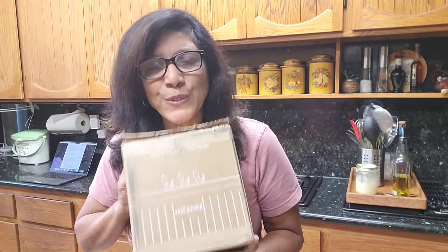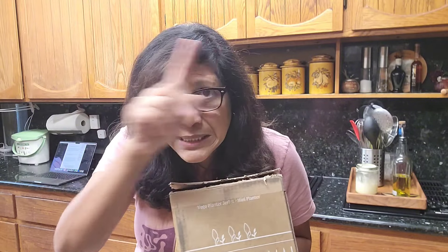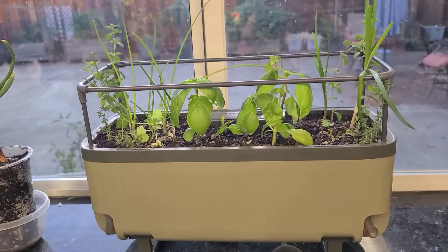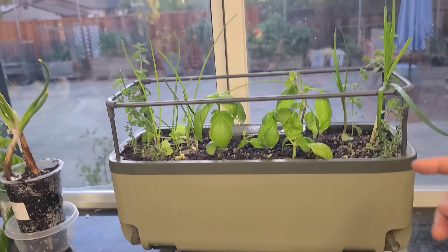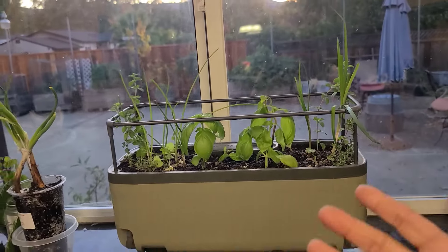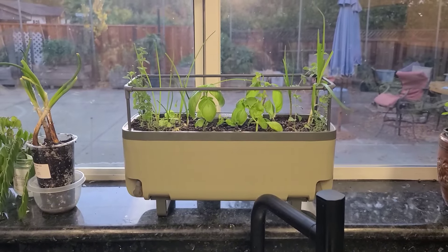Let's go ahead and unbox and set up the self-watering planter, but I'm not going to show too much detail on how this planter works because it's very similar to the herb planter I showed you in a video just a few days ago, where I discuss in detail how the self-watering works — so go back and watch that video, I'll put a link here and at the end of this video. And just a quick peek at the indoor planter we set up — look how well it's doing! I actually harvested some basil for our pizza today and some chives as well. It's just so convenient to have this indoor planter sitting right on your windowsill, and I'm hoping it's going to really fill out in the next few days.